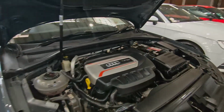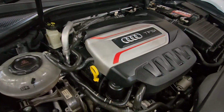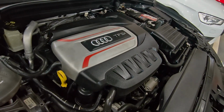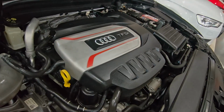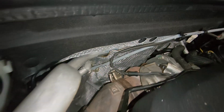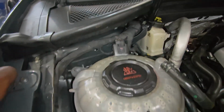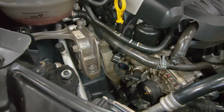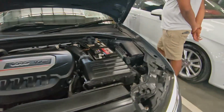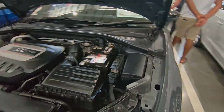As always, the dealerships will tell you no. For me, I know that dealerships and people who sell cars, they clean the engine bay of the car. To me, an engine bay of a car that seems too clean, that's a very, very big red flag. It shows me that someone went above and beyond to try to hide something. Definitely someone is hiding something. This engine bay looked too clean, especially for a used car, because it didn't make sense.